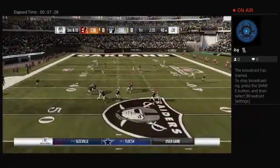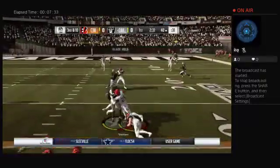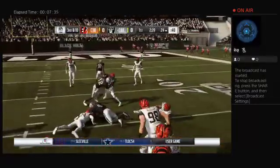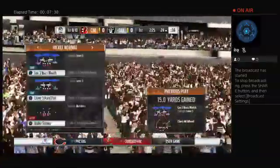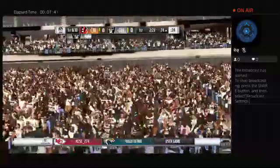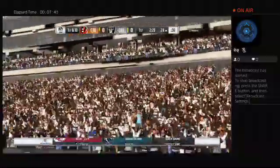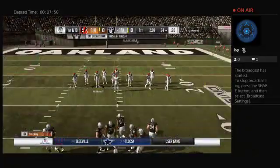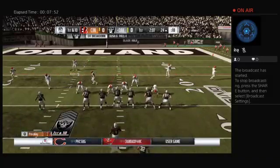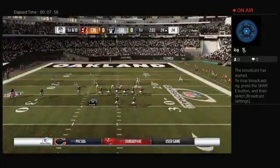Again, they'll throw with Carr. He may try and run for this. And brought down, but not before they're inside the 25. Give them a first down, 15 yards that time for the Raiders. That's something you have to be aware of as a defense and have to find a way to account for him. And if you're not going to use a spy, you're telling your guys to keep your eyes on him, because when he breaks out and makes plays like that, all he does is hurt you. Have to at least be able to contain him somewhat.